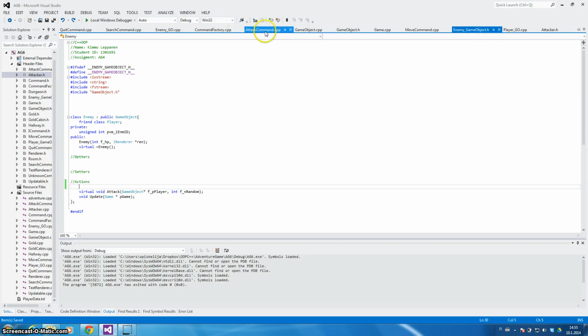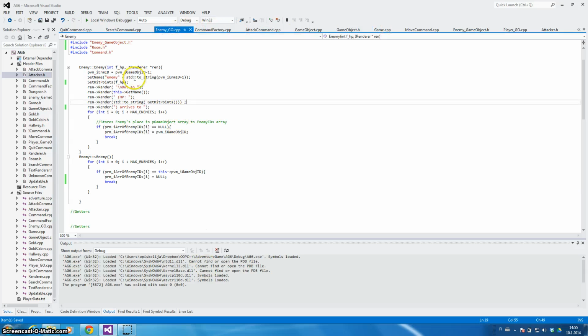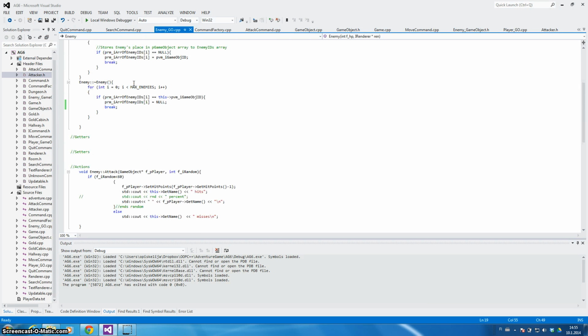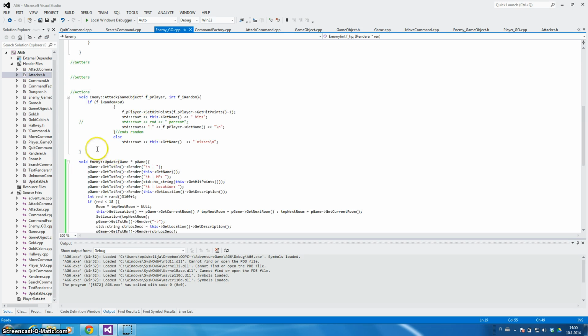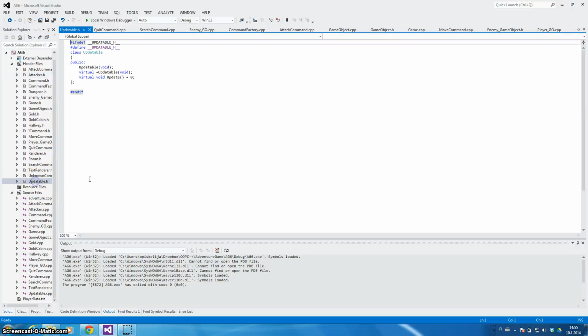And then where does this come from? Let's see over here. When attacked, there should be this kind of thing. Then there was an updatable.